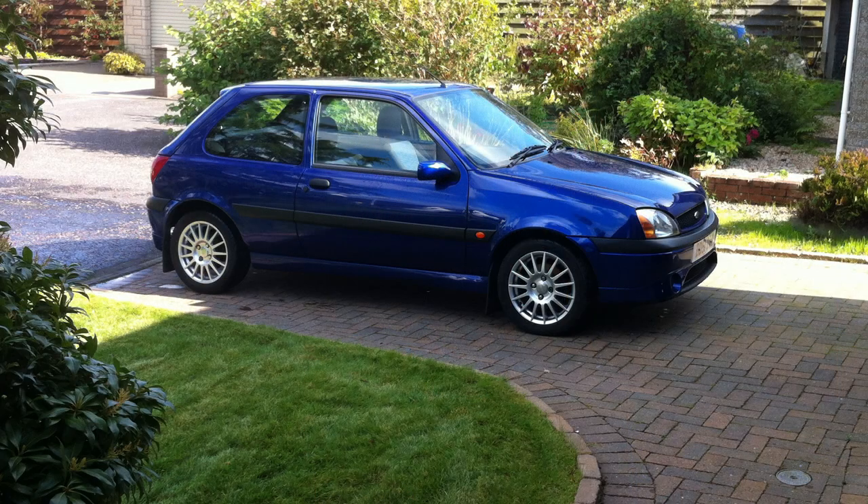Moving on from that, I lasted maybe about a year and moved straight into a Fiesta ZTec S. The alternative was the Citroen Saxo, but I already loved the 1.3 Flight so the natural progression was the ZTec S. I'm quite easily influenced by my friends - my mate Rog had one and was like 'Neil, go buy it.' So I went and bought this 1.6 litre, 102 brake horsepower car - almost 40bhp more than my 1.3 Flight. I went down to Wolverhampton for it. Great car in Imperial Blue with little sporty mods. I had that one for about a year and a half.